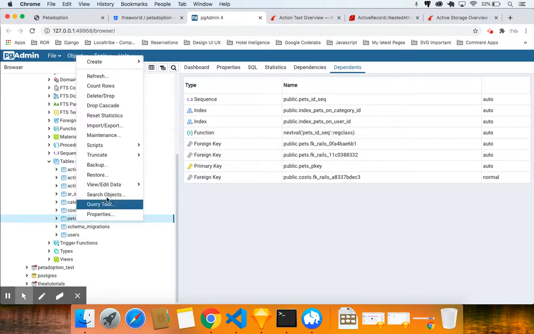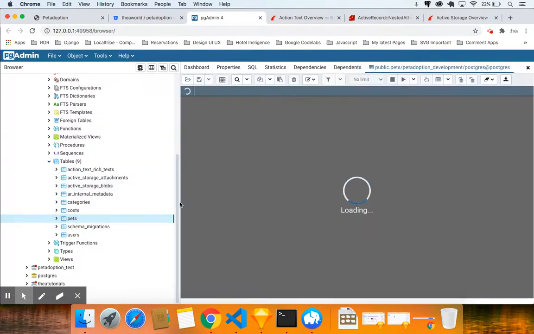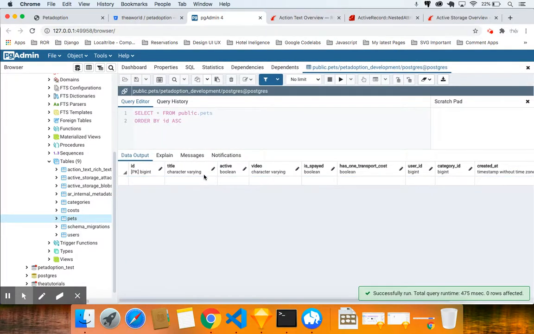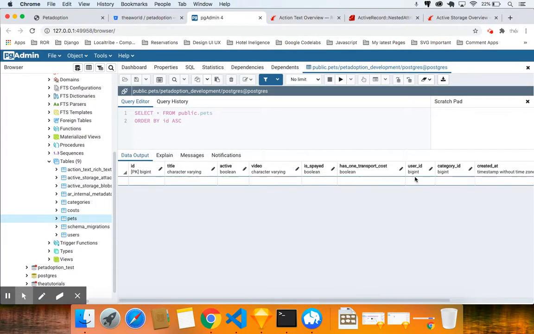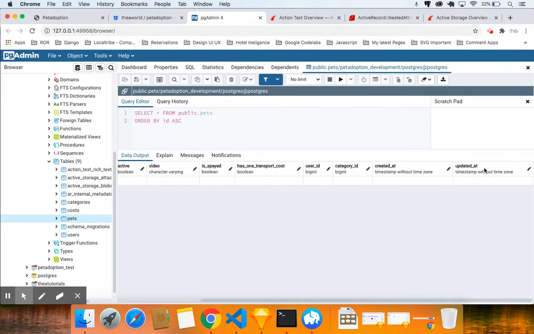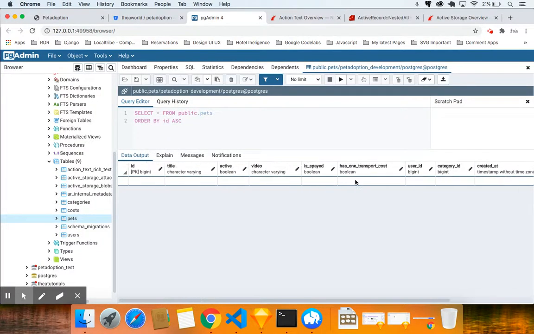View all rows, and you'll notice we have all our columns in our row. Isn't it amazing? You have the title, the active, video, and you'll have the foreign keys here, the user ID and the category ID, the two foreign keys. Then we also have the created at and updated at. Every table is created with a created at and updated at.